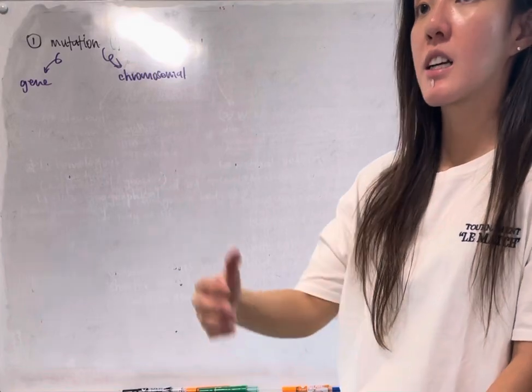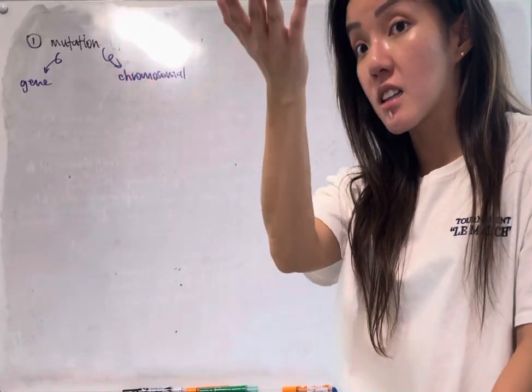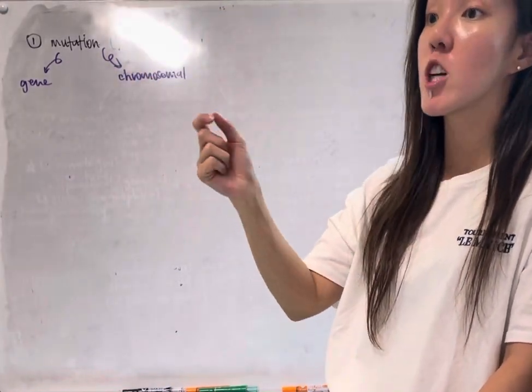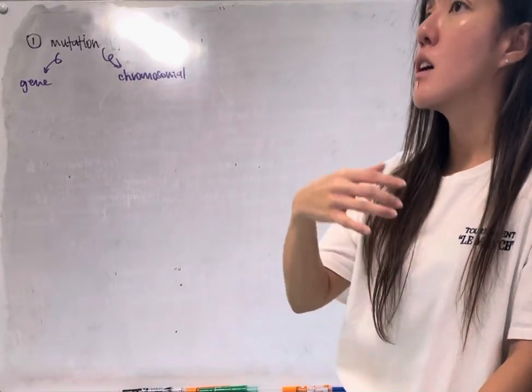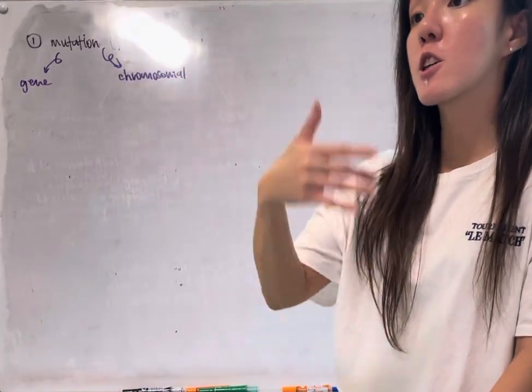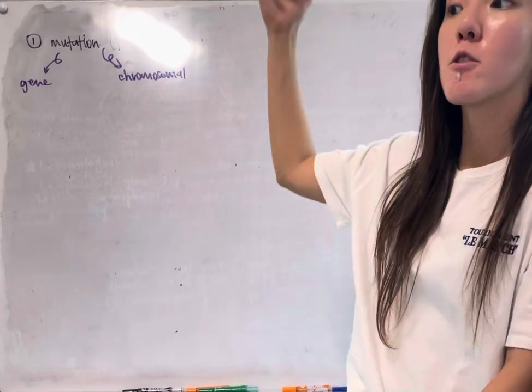Maybe the missense mutation is on a non-essential amino acid, which is not found within the critical region of the protein. I gave you an example. I said the enzyme, right? The active site is the critical region. But let's say the changed amino acid is outside of the active site. It can still bind to substrate. So function remains unchanged. Most likely your phenotype remains unchanged.